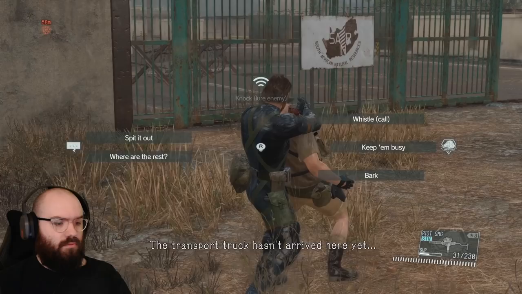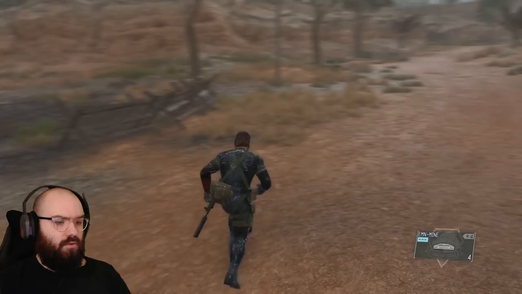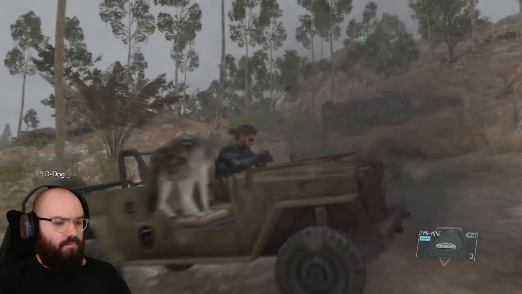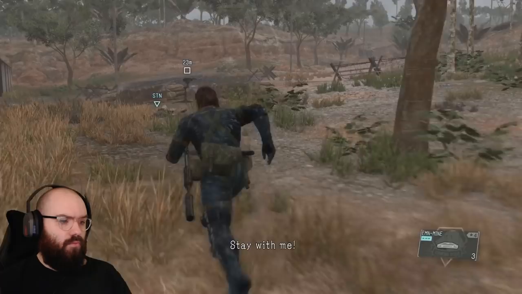The transport truck hasn't arrived here yet. It's supposed to arrive here, okay. That's good to know. We can just wait here for it then. In that case, what I'll do... I'm assuming, let's assume it's going to drive in the front gate, right? It's definitely got to drive in the front gate. Then we're going to park off to the side, so there's not a vehicle that can be found. Make sure that this dude doesn't wake up. Goodbye.